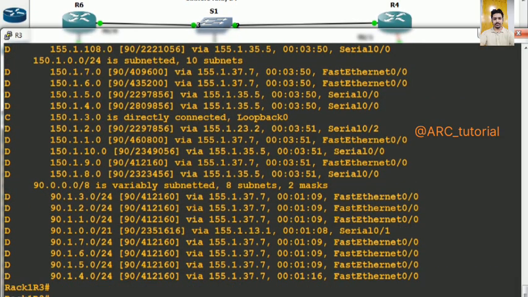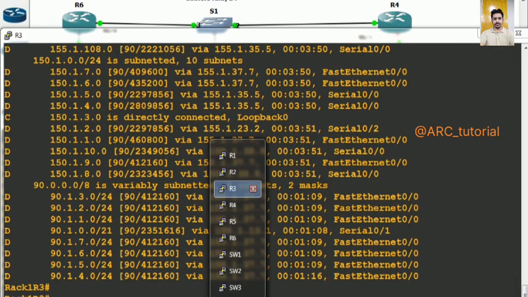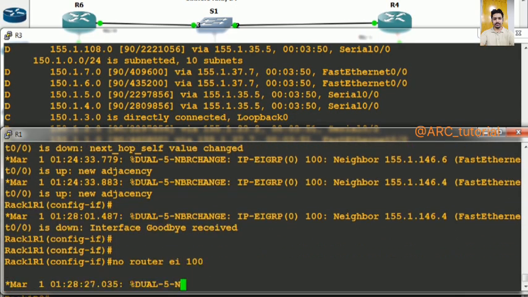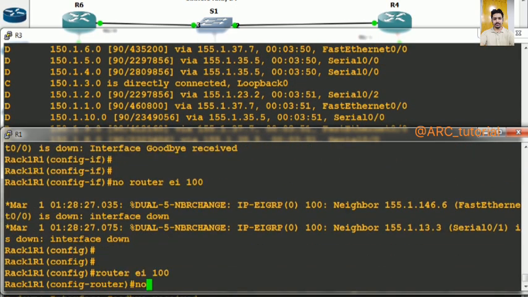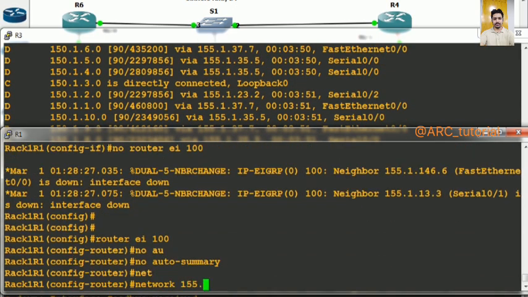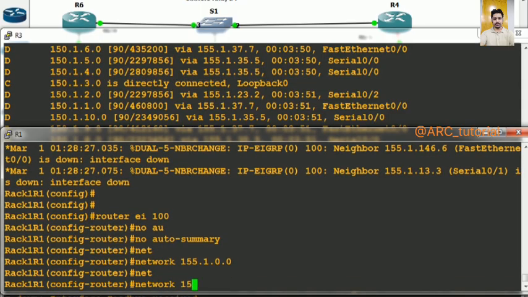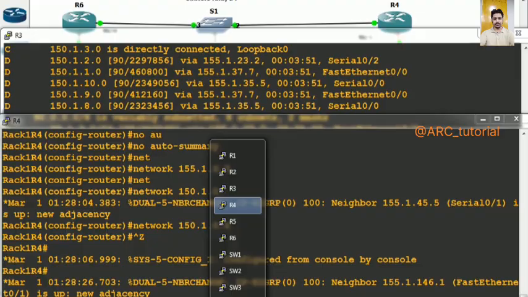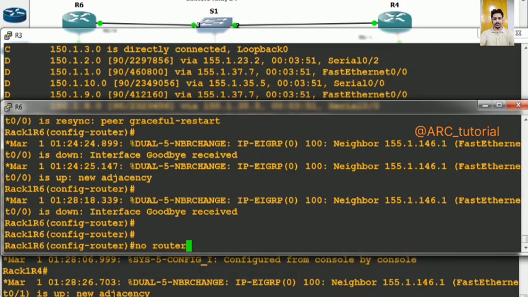On R3, sorry, not on R3, on R1. No, first of all, remove it. On R6 as well.